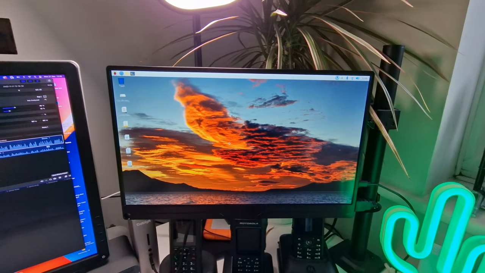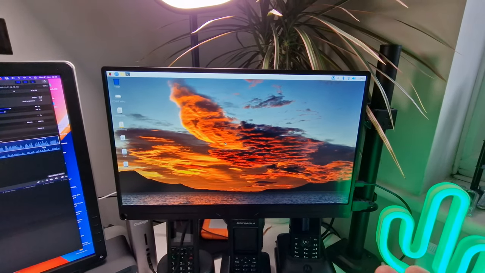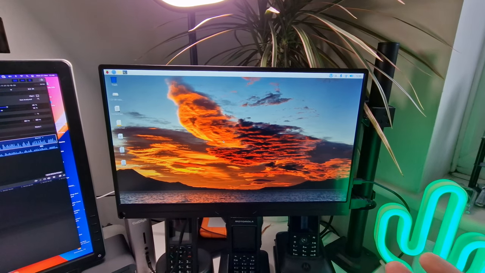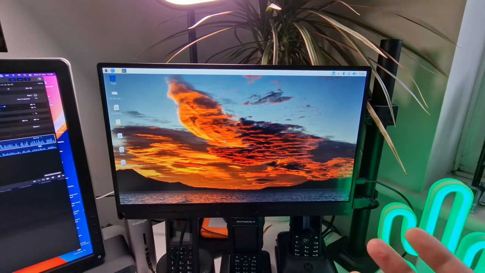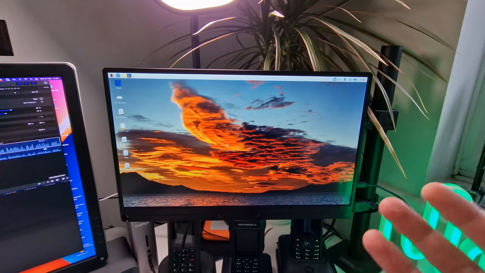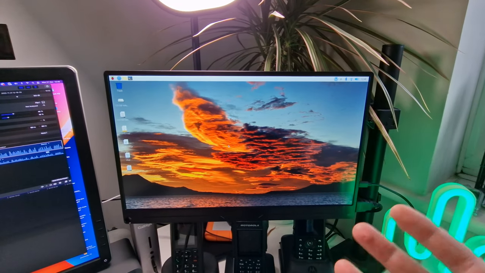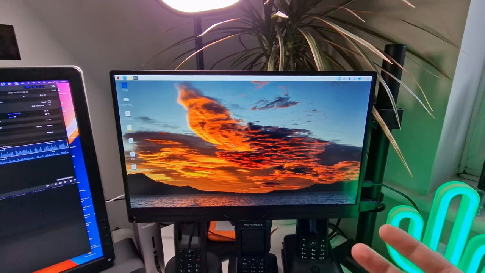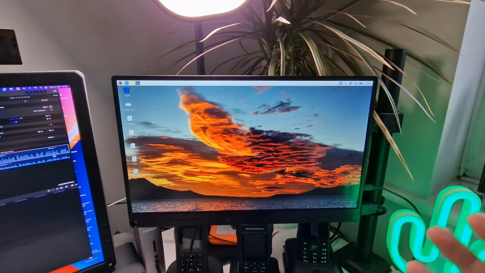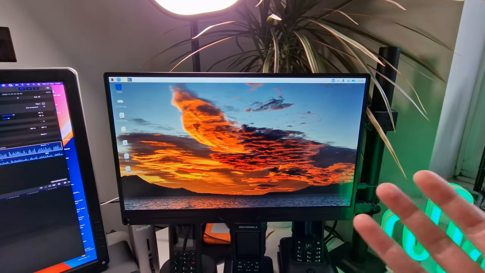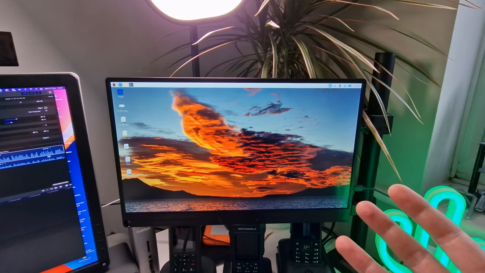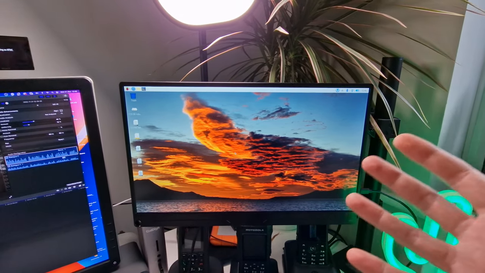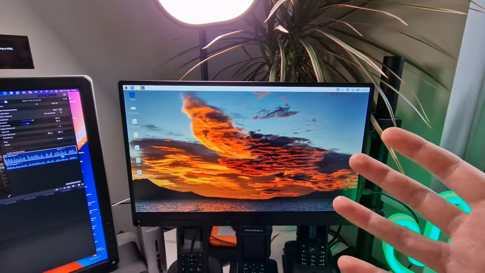Now, the other thing you're going to need is a computer to connect to the radio by Bluetooth. I've actually found that a Raspberry Pi works best here because most of the software is built in. It's a lot easier, well, it is for me, managing stuff in Linux than it is on Windows. And you are going to need some extra software on Windows to make this all work. I will do another video to explain how to set it up on Windows. But for the purposes of this video, I'm using a Raspberry Pi 3.